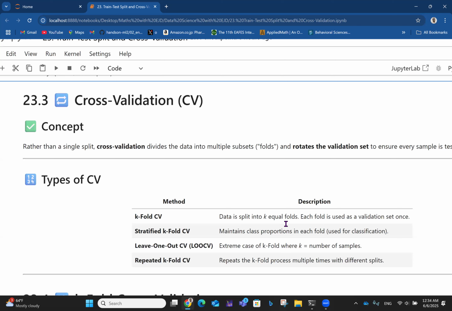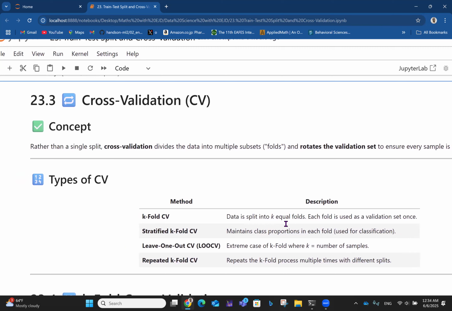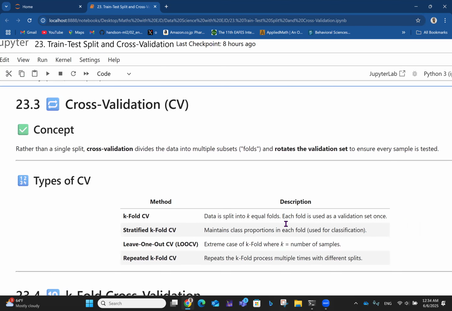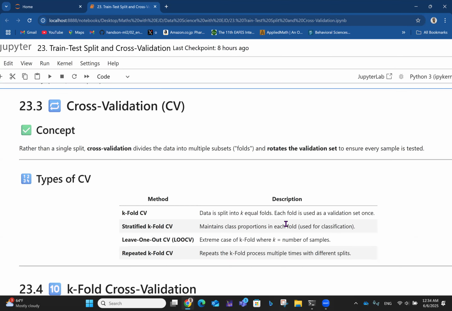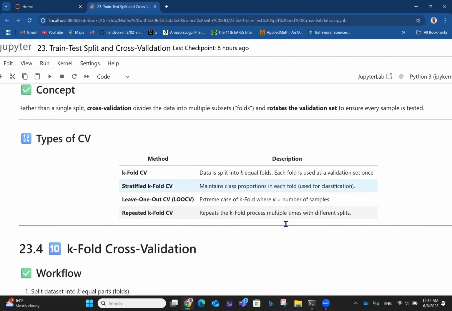Cross validation actually divides the data into multiple subsets, which are called folds. And that is why I talk about k-fold cross validation. So it divides the data into multiple sets or folds and rotates the validation set to ensure every sample is tested. So this way, you are ensuring a more thorough split, so to speak.